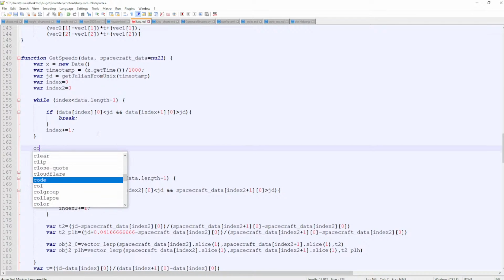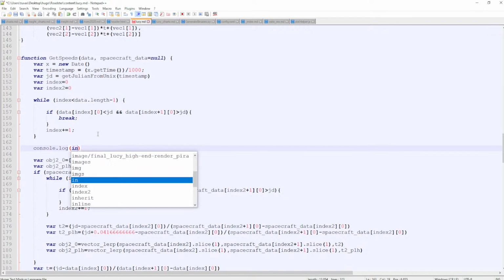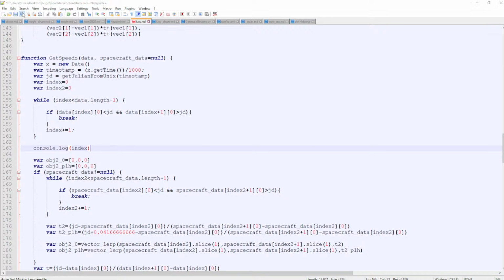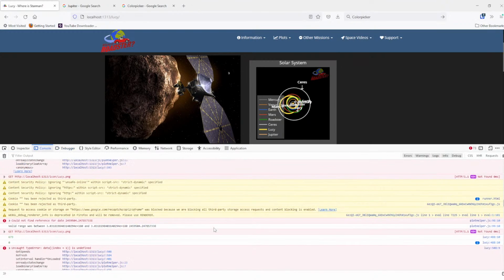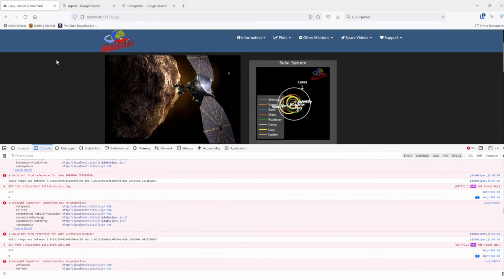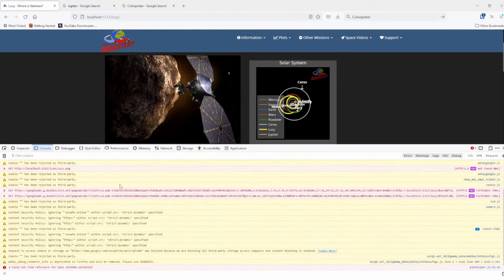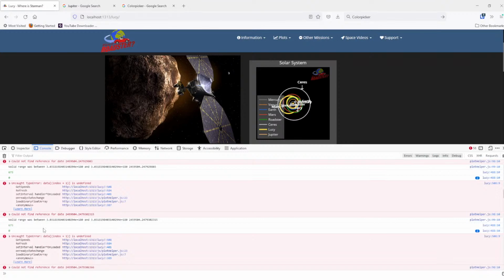Just for the fun of it, console.log index. I'm sure this is going to be something totally ridiculous. So we'll refresh this. 0. This is crashing on 0.